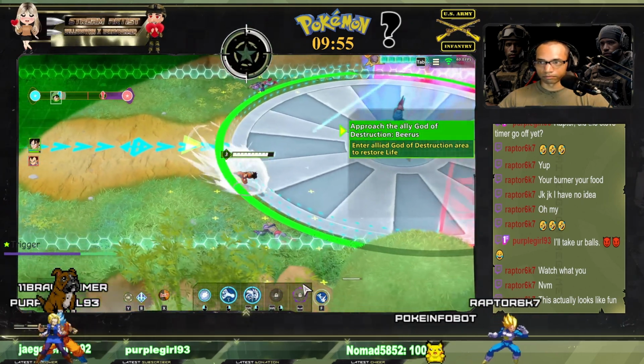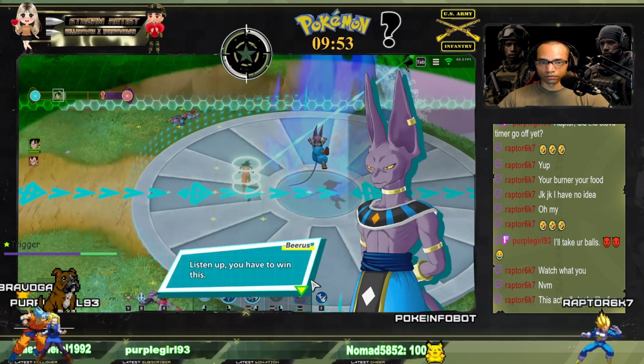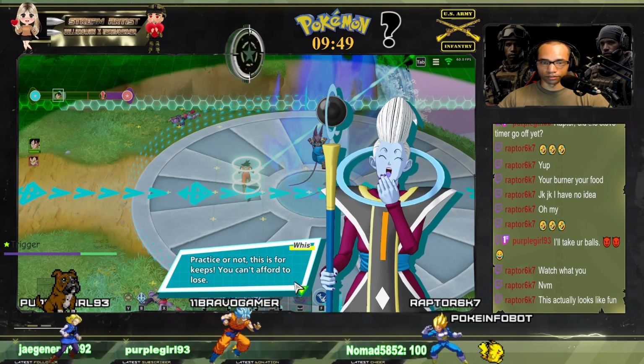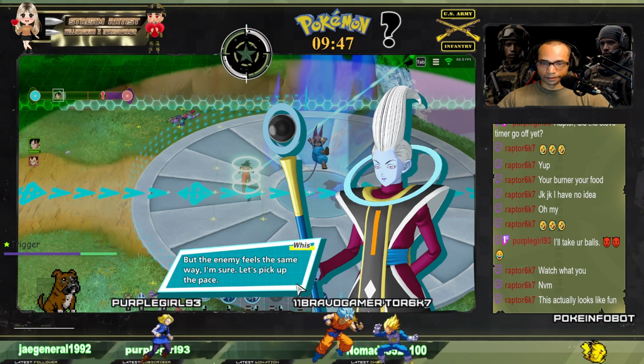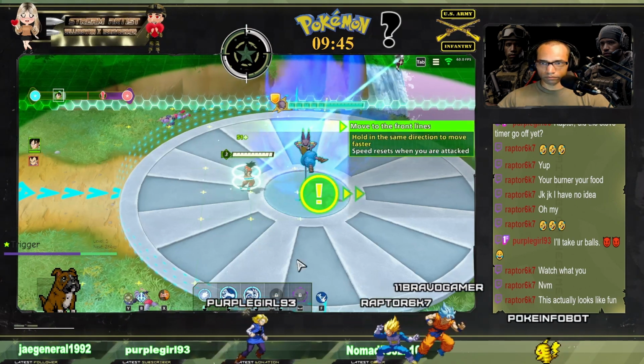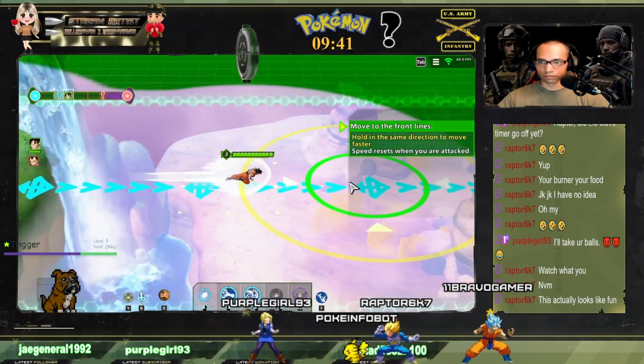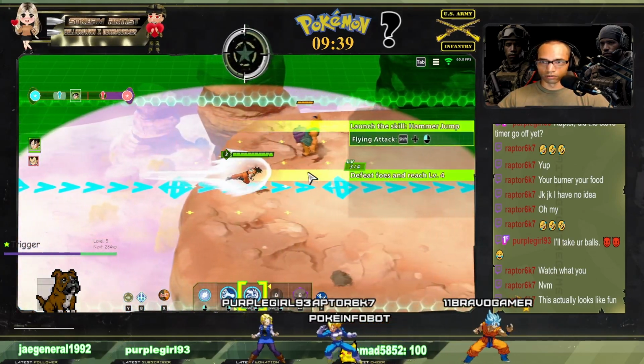Where am I going? Listen up, you have to win this. Practice or not, this is for keeps. You can't afford to lose. Release all of your power. I want this to be fun. Hold it.